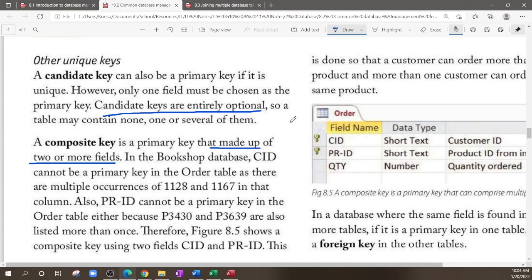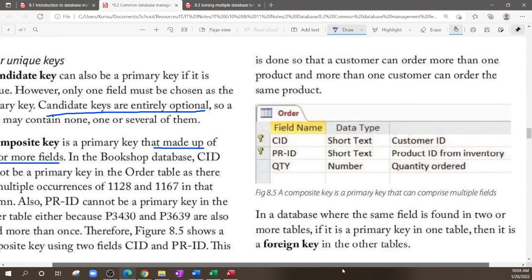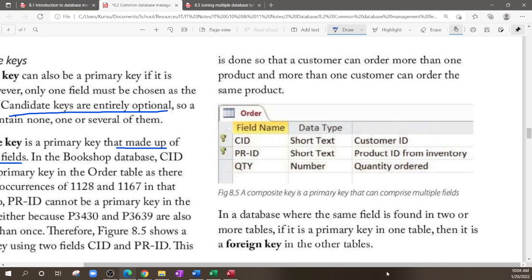Therefore, figure 8.5 shows a composite key using two fields, CID and PID. This is done so that the customer can order more than one product and more than one customer can order the same product. In a database where the same field is found in two or more tables, if it is a primary key in one table, then it is a foreign key in other tables.